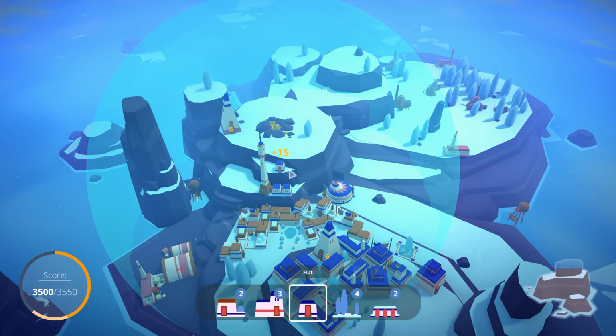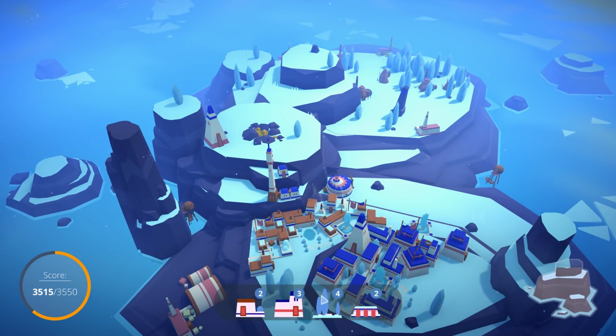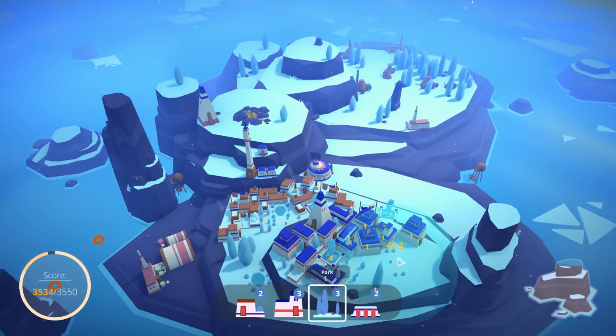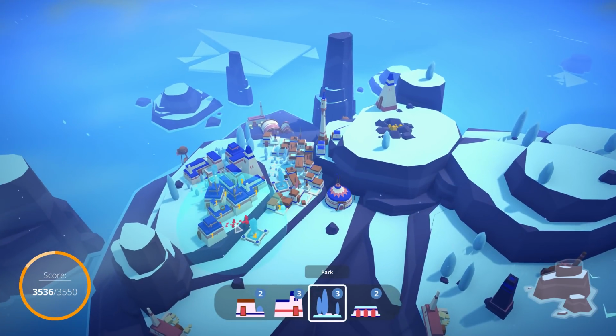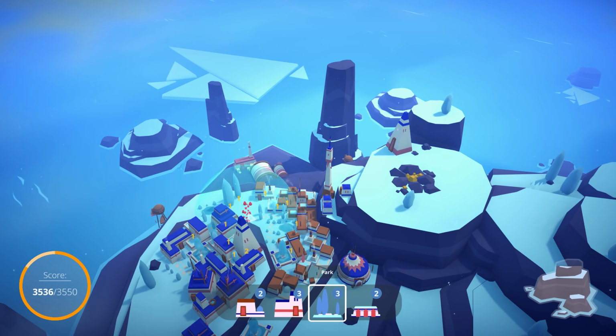Pretty sure we need to be placing huts on our small little hills, which is fine. Putting a park in here, that is the best place for a park that I think I've yet identified. The park can be good, but more often than not, I just feel it's not very good. 14, 14, 10, 14. Again, I want to keep this area for a wealthy, specific building.